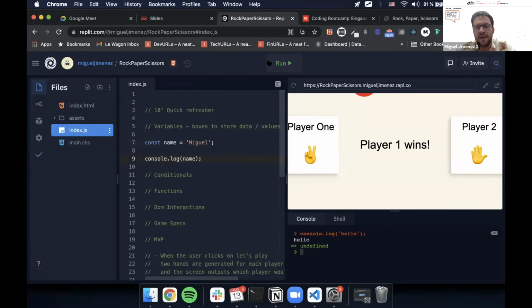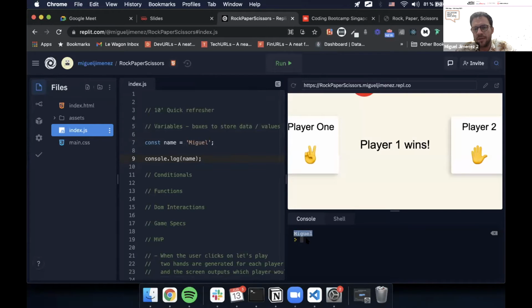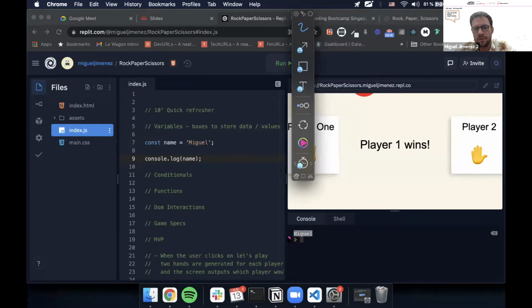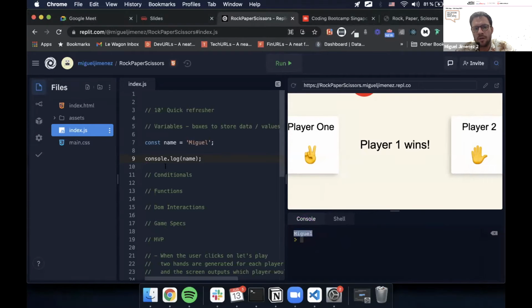If I try to get that variable, you will see it on the console over here. Everything that I print with console log is going to be printed out on the console on the other side.